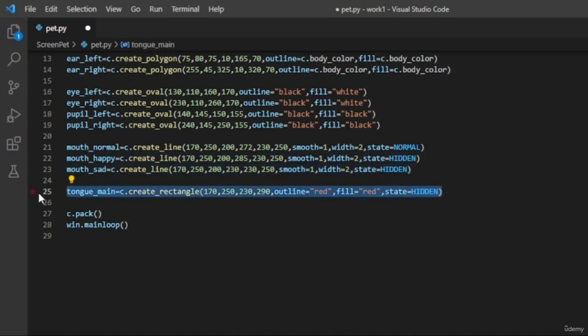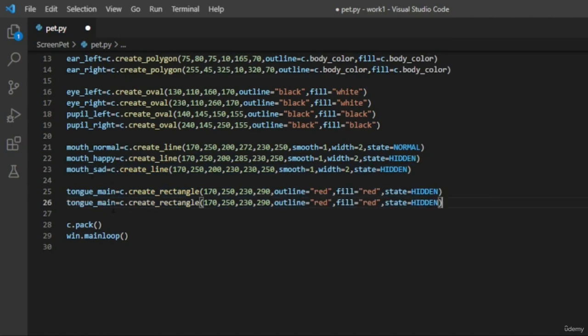Now we are going to the tongue. We are having a normal face here, so we need to keep its tongue hidden because we will not notice a tongue in the normal mouth of animals. And here it will be a tip, so its coordinates will be a bit different, like we'll go for 300 and this will be 170.